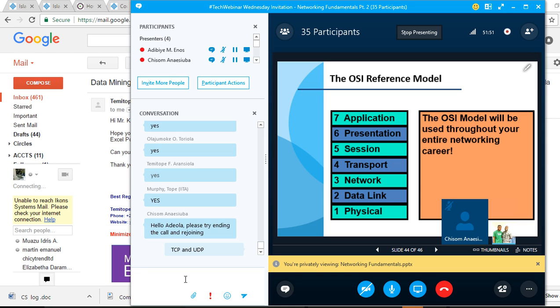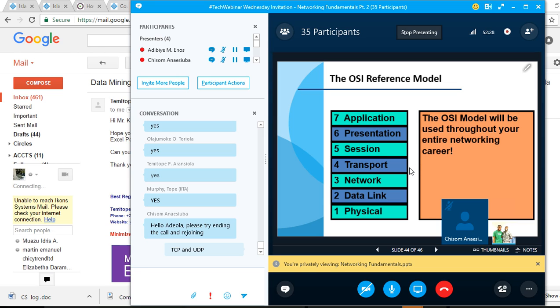Speed is more important than reliability, because it's possible for your computer to be booted up and not get an IP address, right? But the chances are very slim. Maybe on a network of about 200 computers, it's possible to boot up the 200 computers, and maybe one or two of those computers might not get IP addresses. And your technical people can then look at resolving it, flushing the cache, renewing the address, disabling the network card, and re-enabling it. You get the picture. So those are two protocols that get the job done at the transport layer.